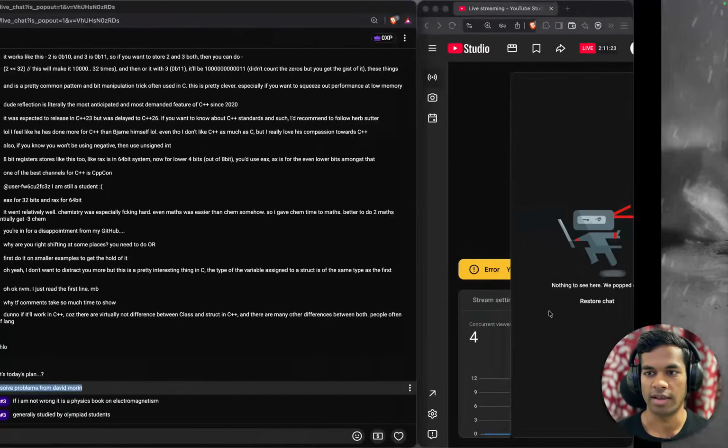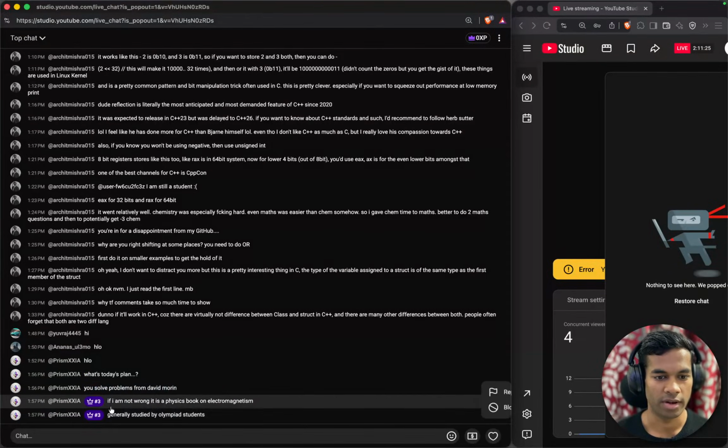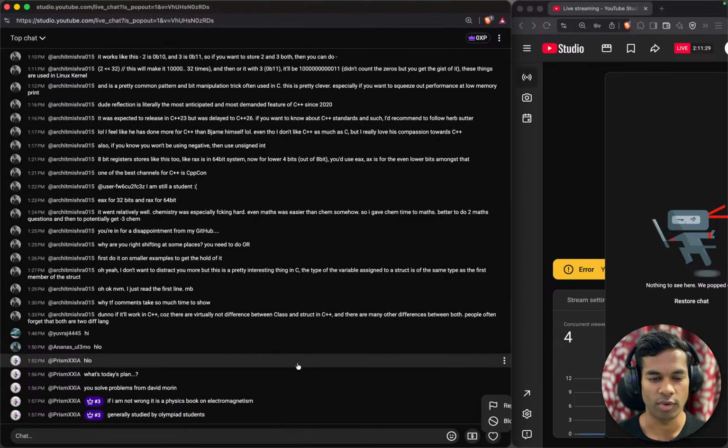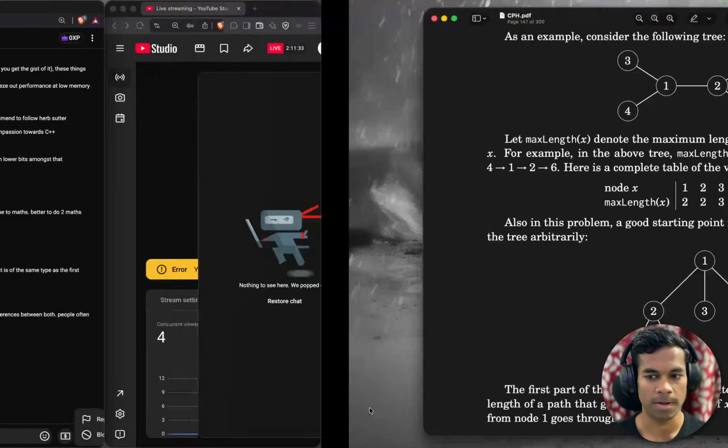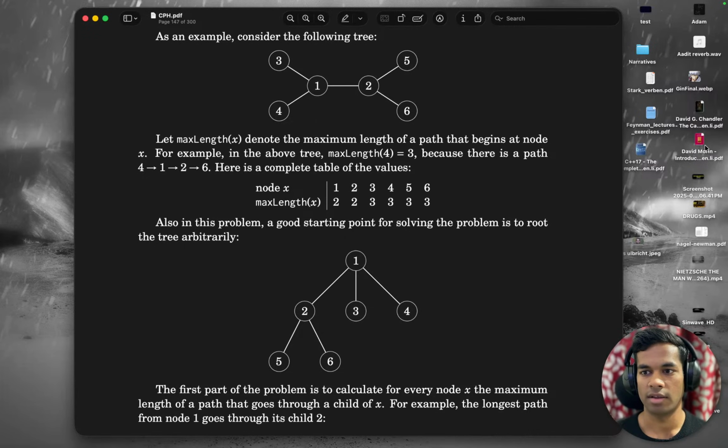Okay, I'm not wrong, it is physics books. David Morin has written quite a few books, generally studied by Olympiad students. This is for classical mechanics. I have not read this one.